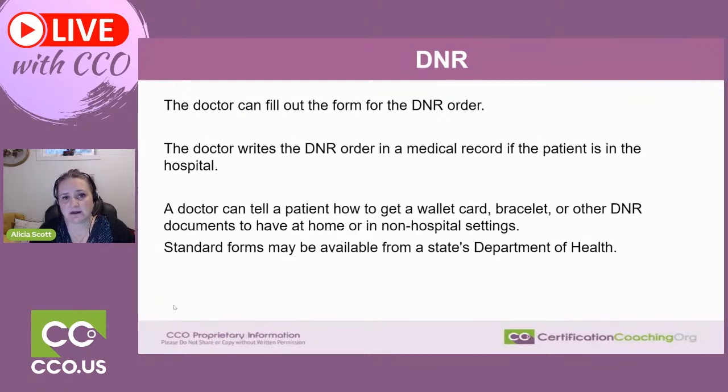The form has to be filled out by the provider, and it is submitted into the medical record, so it becomes a legal document. The provider will probably educate the patient at that time and let them know there's several things that will be beneficial to maintain your wishes and assist your family members, like getting a wallet card, getting a bracelet, or having some other type of documentation that is not in the hospital. Otherwise, if something happens to you, everybody's going to call the ambulance and your wishes won't be fulfilled, and they'll take you in and start treating you, and again, that may be against what you want to have happened.